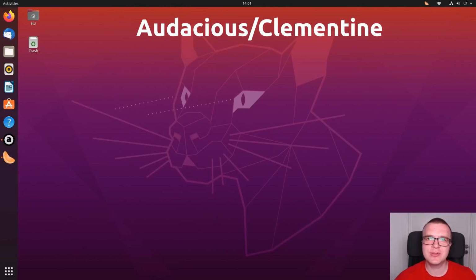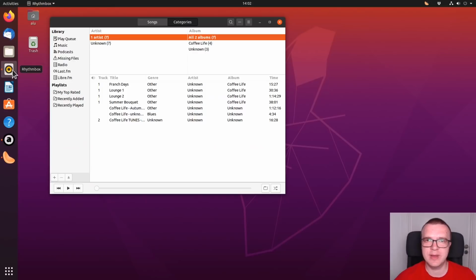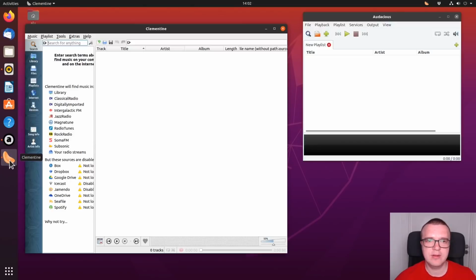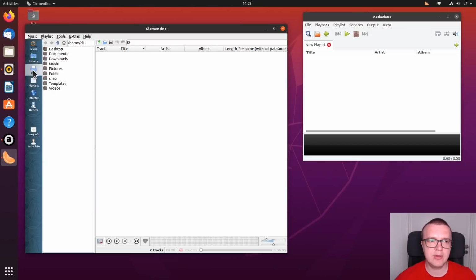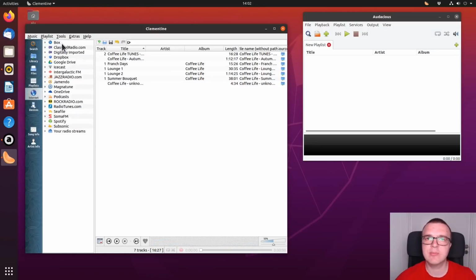I also prefer to use an alternative audio player. In Ubuntu, you could use Rhythmbox, which is installed by default, but I don't like this player because you cannot choose specific folder and play music only in that folder. You need to kind of manage and create your audio library as a whole. But for example, if you open your audio library with Clementine, here you can go to Files and select specific folder which you want to play, for example this one. Select all the files and play them here. It also has many other features which you can explore here. For example, you can play different internet media services.